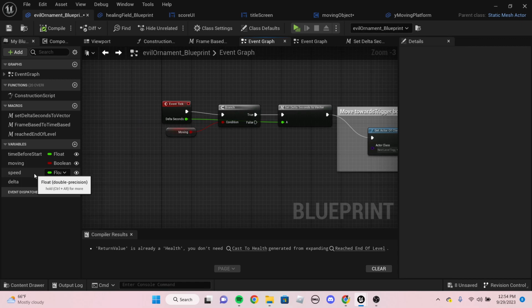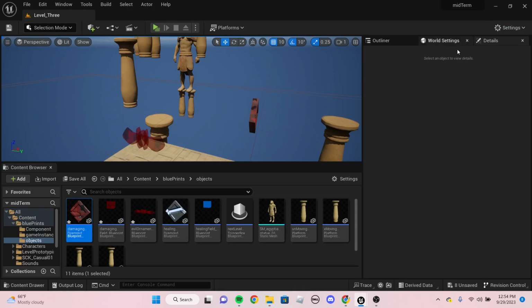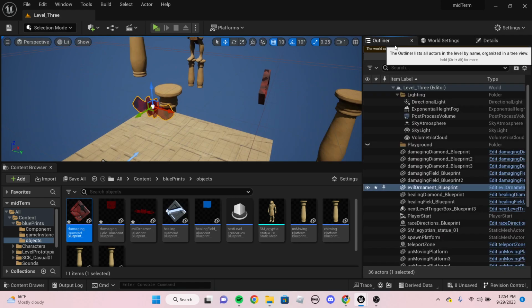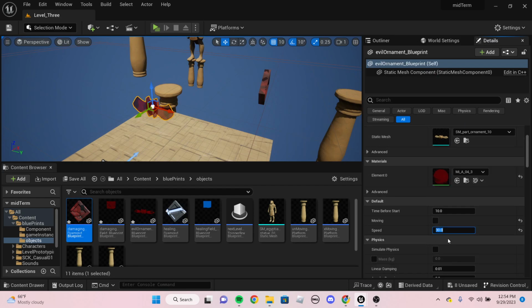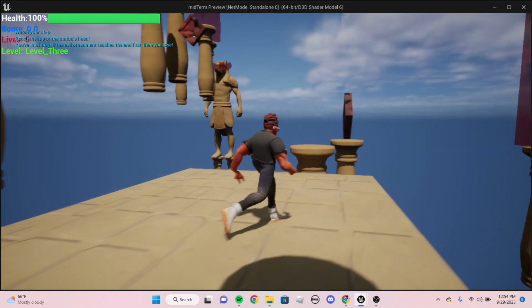Because we have speed here, the only thing you need to know when you want to change how fast this object moves is the name of the variable. So if I go to default here, if I set speed to like 500, and I'll toggle moving. If I set speed to 500, you can see it moving at 500 speed.